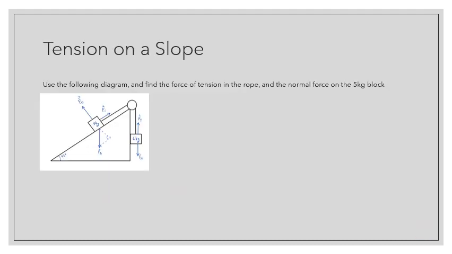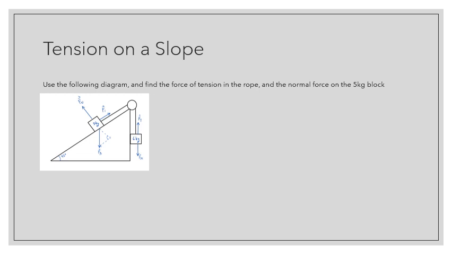So another important type of question in dynamics is the tension questions on a slope. In these questions, the force of tension is actually the same. It's unified between all the components of the system. It's kind of like how time unifies the x and y components of motion in projectile motion.